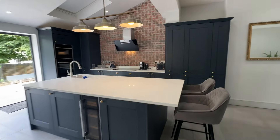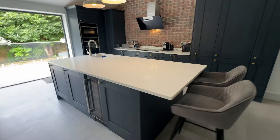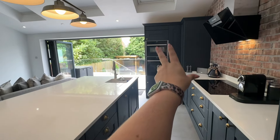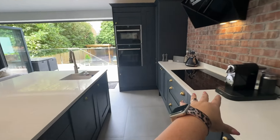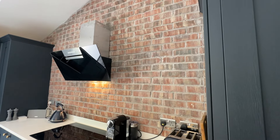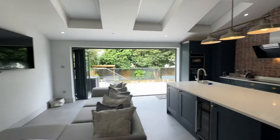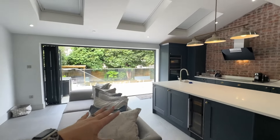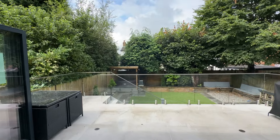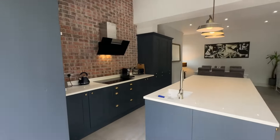The kitchen's gorgeous - we've got quartz worktops, a range of integral appliances including fridge freezer, wine fridge, dishwasher, double oven with microwave, five-ring induction hob, and extractor. On this side again plenty of storage. I'm also a real fan of the brick slip feature wall. As you can see we've got the bifolds open today and that just spills onto a porcelain raised patio area with glass balustrade, overlooking the garden which is really super private.